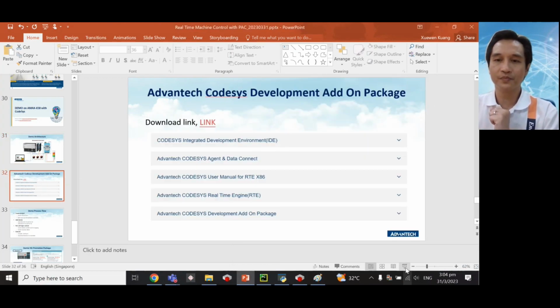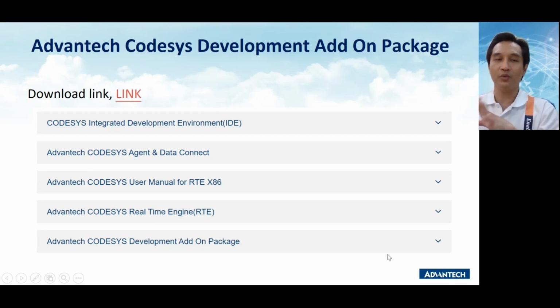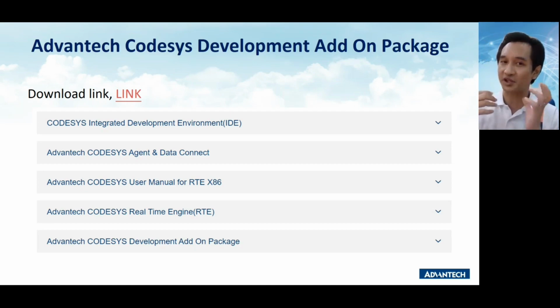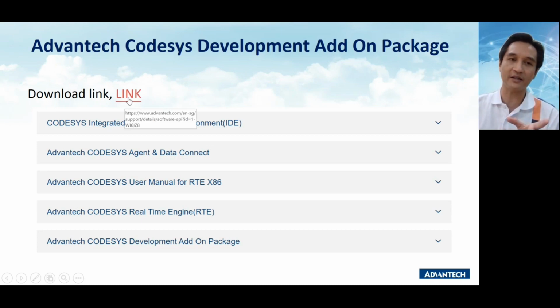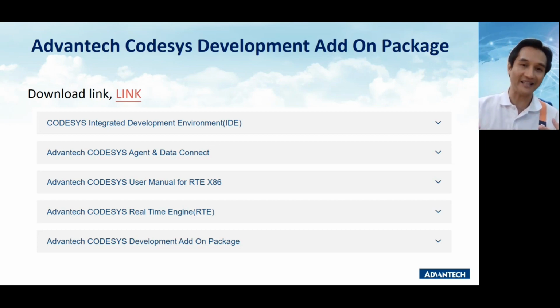Okay, so the next step is we want to control this controller. So definitely you need to install some software, right? I will share it in my document in this link. If you click this link, it will refer to our website. You can download all the required software, right? Definitely, if you want to do any kind of programming, you will need the IDE, right? This is the first step. You have to install CodeSys IDE, right? So this is the one you have to install.